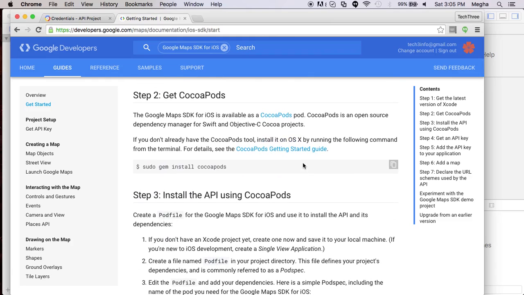And then you should have CocoaPods installed. CocoaPods is kind of like a gem library, a Ruby library, something like that. It's written in the Ruby language. But remember, your Mac or your OS X already contains all the required Ruby executables. You can very well execute this line. So go to the command line.